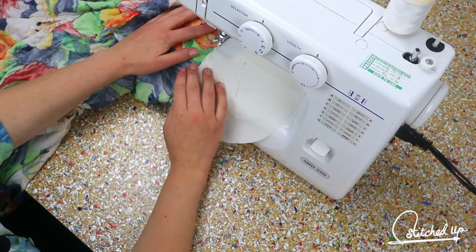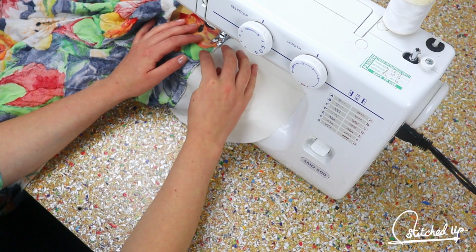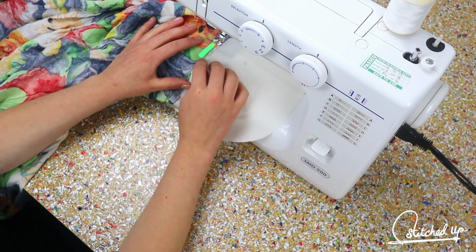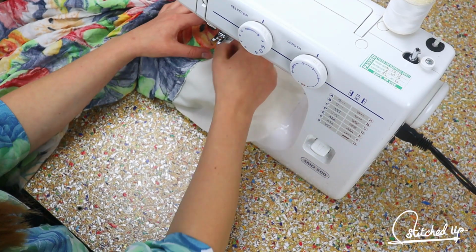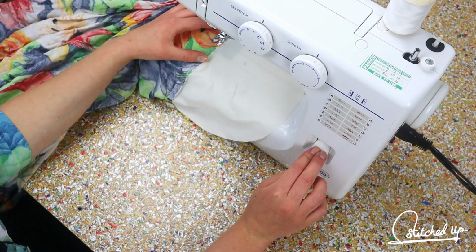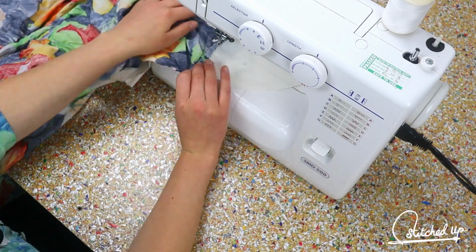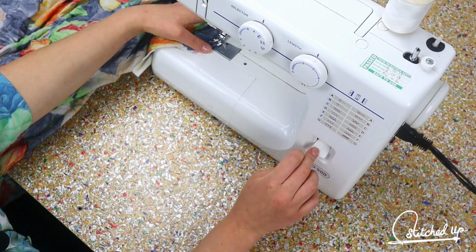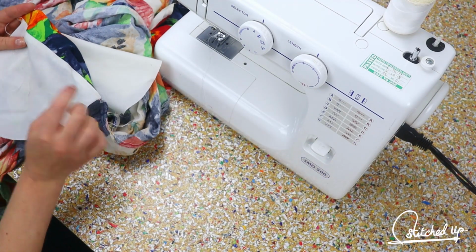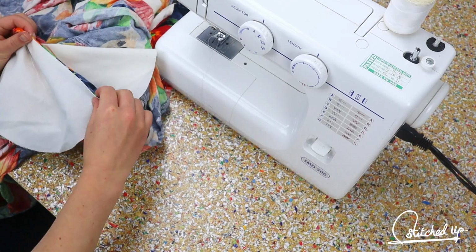So to do our understitch, we are just going to sew the pocket bag and then your seam allowance for both sides. So on this side we have just the main dress fabric and then everything else we have on this side, and we're going to stitch into it. So you want to get as close to your original line of stitching as possible, but without going over it. So you always want to stay to the pocket bag side of it. It's hard to see because of our thread colour, but we just have one stitch here that you can't see from this side at all. So we're just going to repeat that for all 4 places.